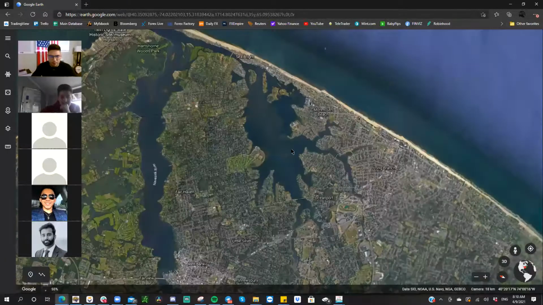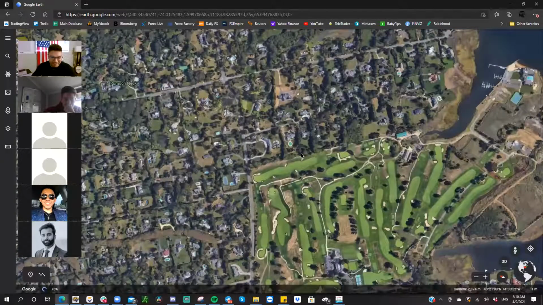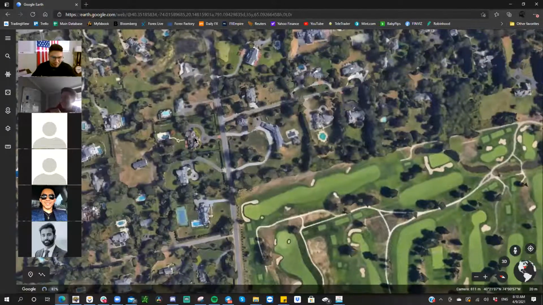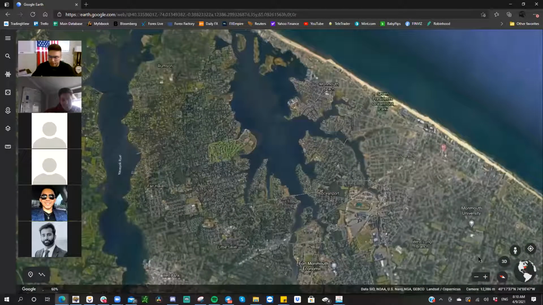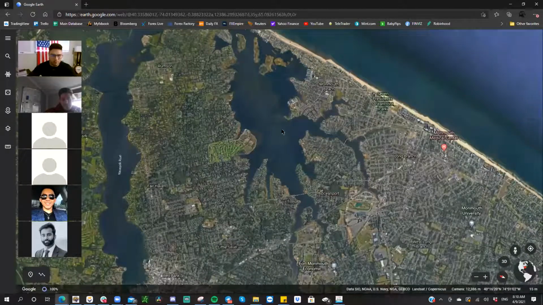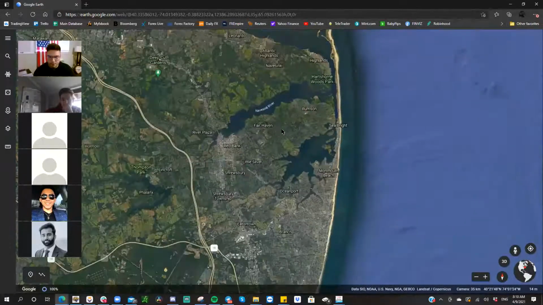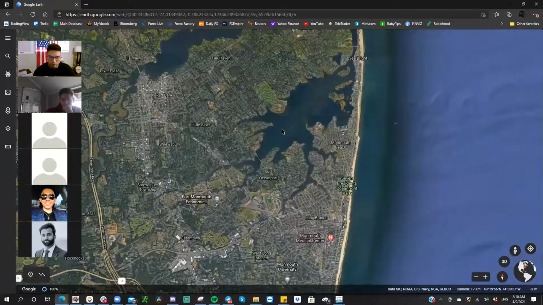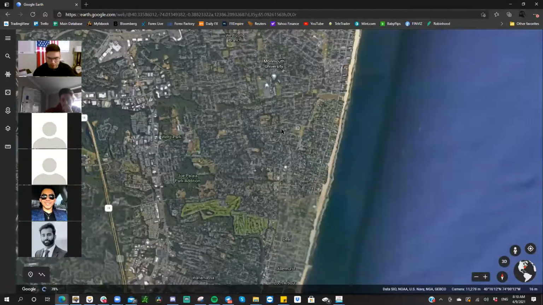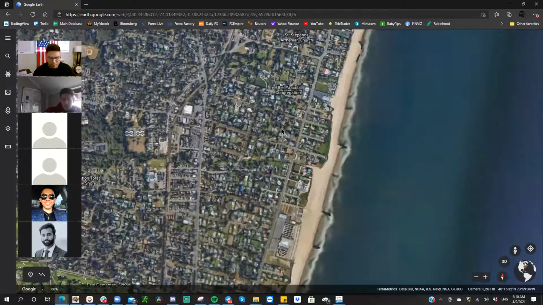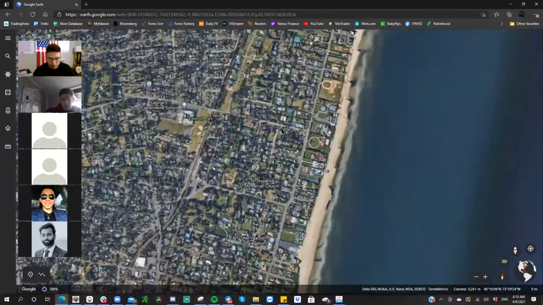There's a pool for every mansion. Oh yeah, I didn't even realize that. You're right. Look how big these houses are. Insane, crazy. This is actually where I do my bike ride. There we go, I can use my hand. Nice. So a lot of people with money over here, and then also Deal. I don't know if any of you guys are in the Jewish community, but this is a big Jewish community.